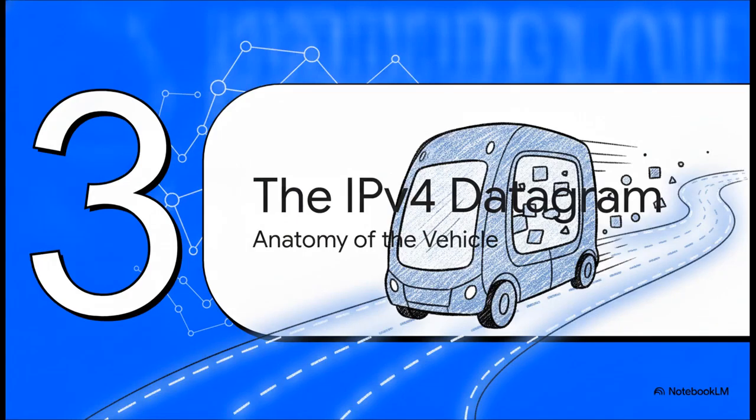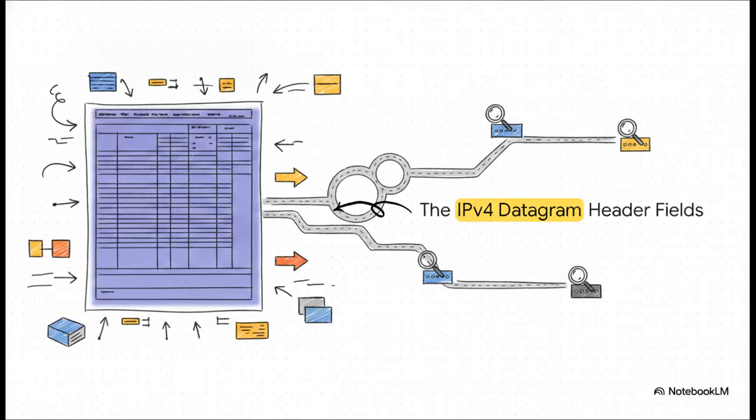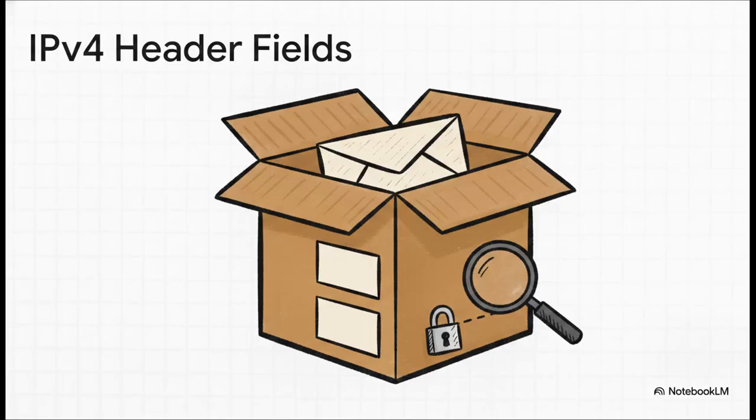All right, part three. Let's pop the hood and look at the actual vehicle making this trip, the IPv4 datagram. I know, this looks intense. It kind of looks like the dashboard of an airplane. But trust me, every single 32-bit row here serves a vital purpose. As these datagrams zip through those highway interchanges we just talked about, routers are constantly examining these specific header fields to figure out exactly where the datagram is going and how they need to handle it. Let's strip away the noise and just focus on the absolute essentials.